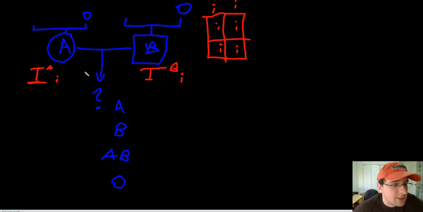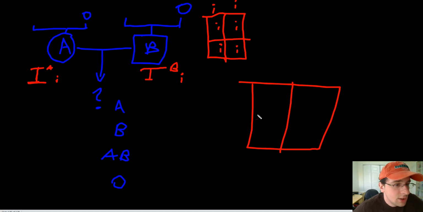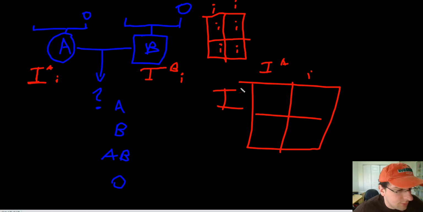But now that I know the genotype of both parents, it's the same thing we just did, just a simple Punnett square between the two parents, and we can figure this out quite easily. So you segregate the genes: you put the big I with the A and with the little i, and the big I with the B with the little i. You do a Punnett square, and you figure out that this one right here will be an AB blood type.